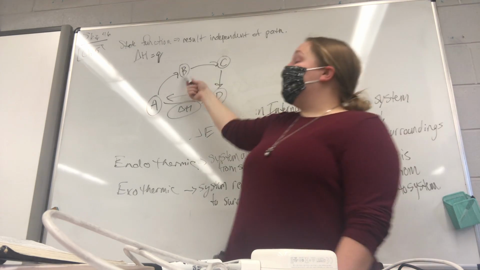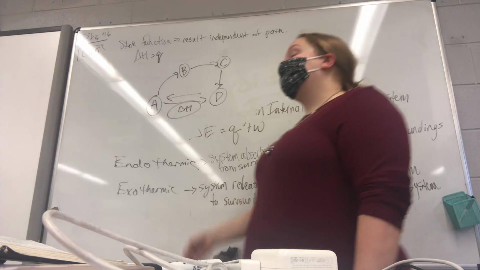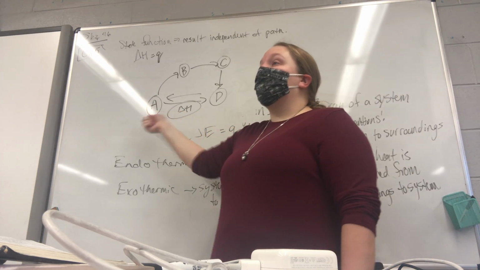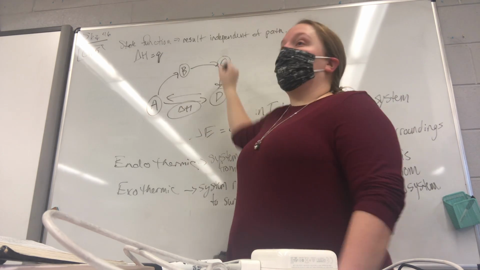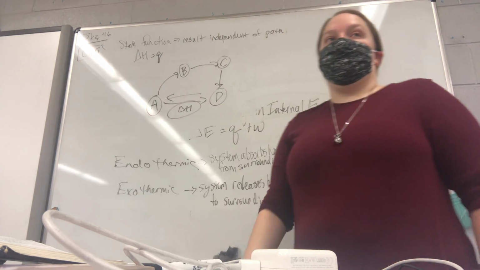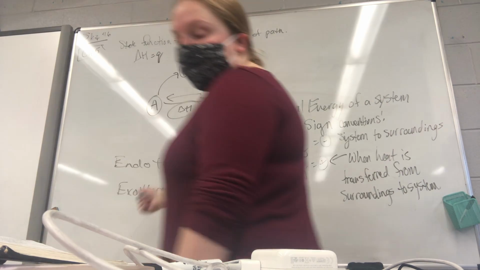Does it matter that it takes these separate paths? Maybe if you're trying to study the mechanism of the reaction, but for instance, if we have a mechanism that goes straight from A to D, whatever the delta H is here should be the sum of the delta H's for all the other individual steps. And that was Hess's law.